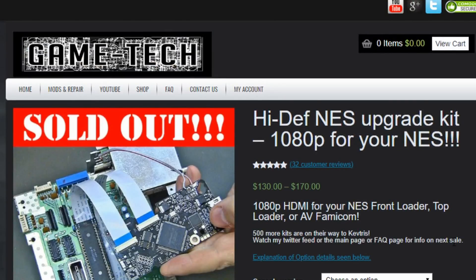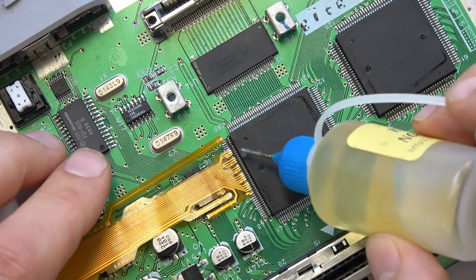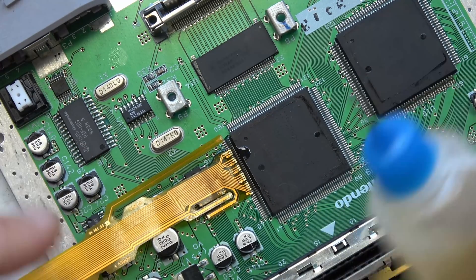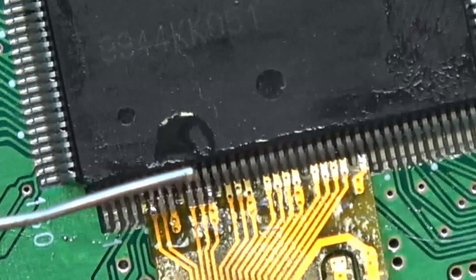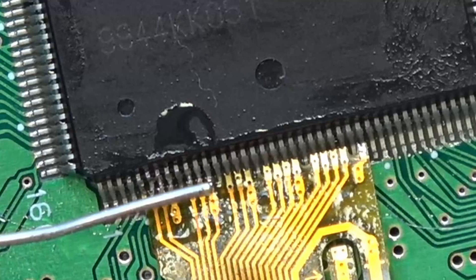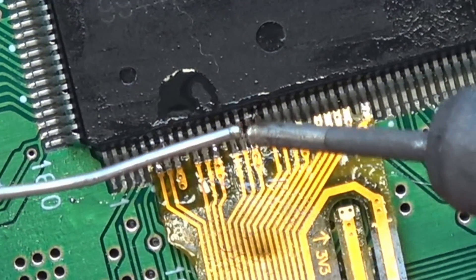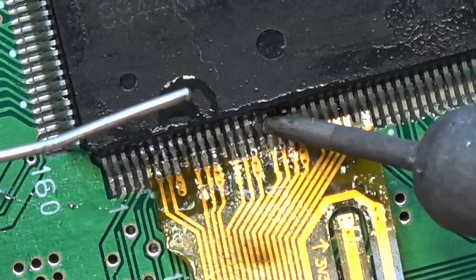If you want one you have to go to their website, try to buy one, and once you buy one you have to install it yourself or send it to somebody who installs it. As for the install itself, I would say it's the easiest expert-level install there is. If you have a lot of soldering experience this can be a very easy mod — it's just a ribbon cable straight to the board, fine pitch solder it in, you're done. However, what I mean by expert level is there are a lot of different techniques you need to know, and I feel if you're a beginner to intermediate you may not have had enough experience to achieve this mod.